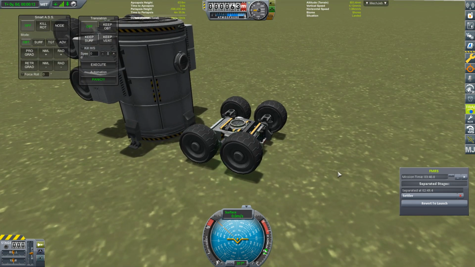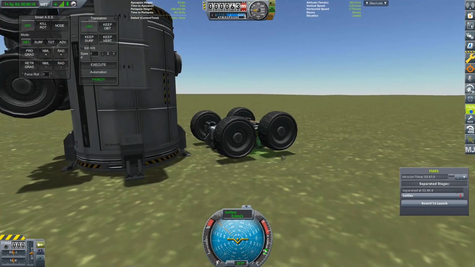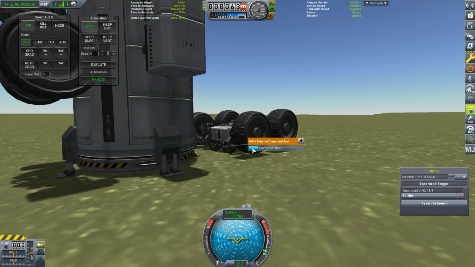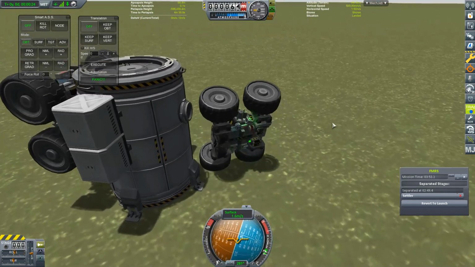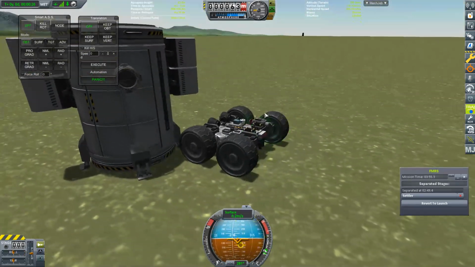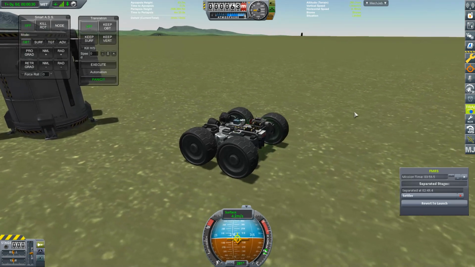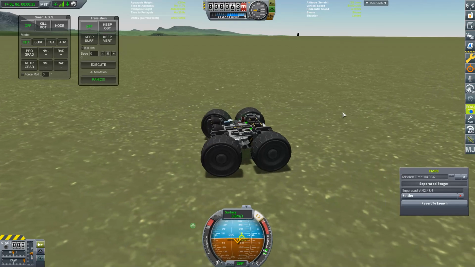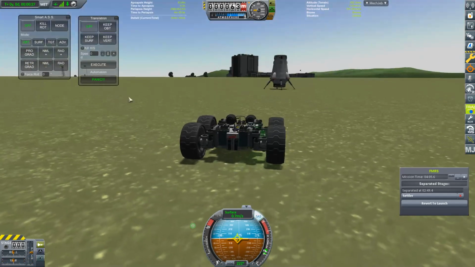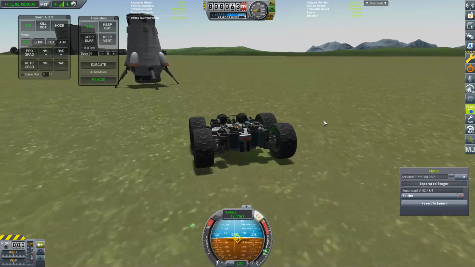So, steering mode. Control from the seat. Roll over. Enable wheels. Steering mode SAS only. Keep flat. Alright. Looks good to me.